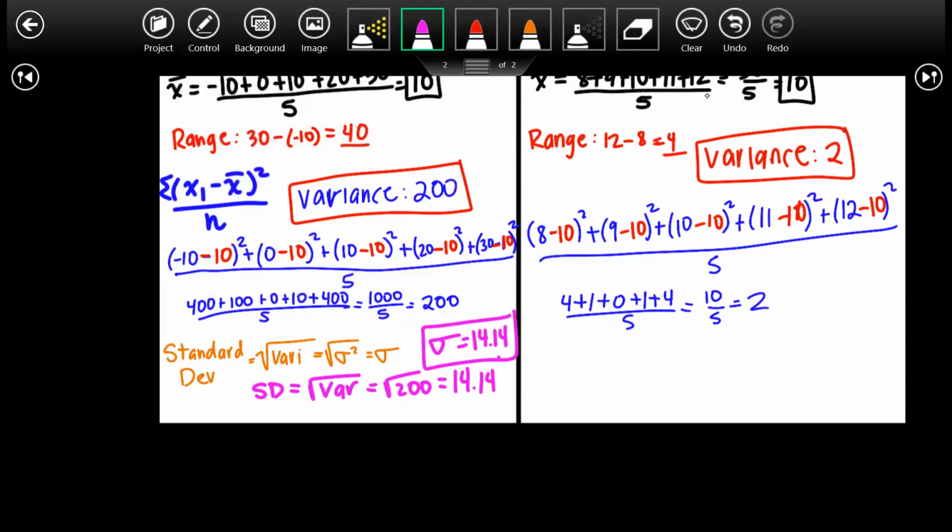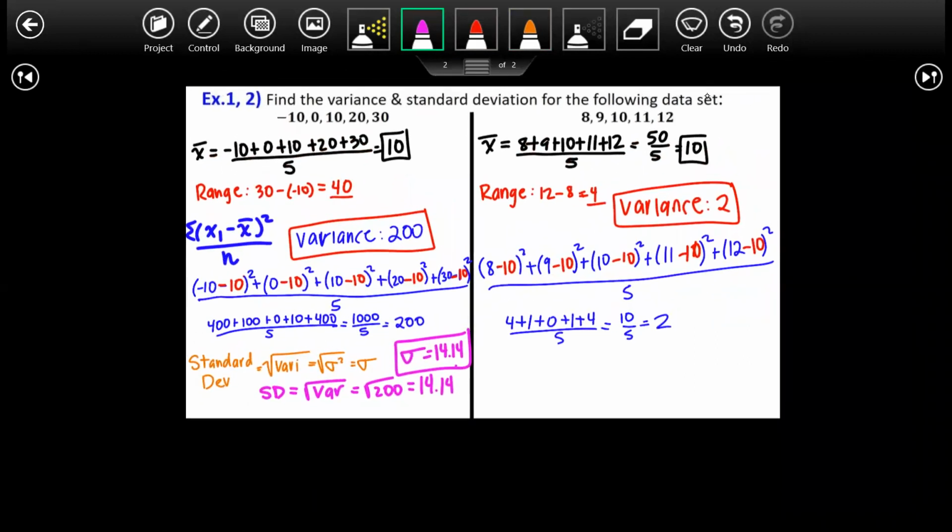And what we'll use this for next week is we'll find out, what does that 14 tell me using my average? What does that tell me? Am I going to be several standard deviations away from the mean? Am I going to be above it or below it? And we usually use a rule of 1, 2, and 3 standard deviations away from the mean, and we'll describe what that means. All I want you guys to be able to do today is calculate it.